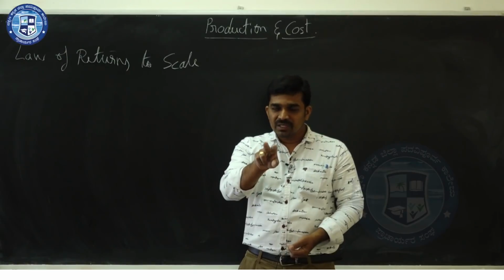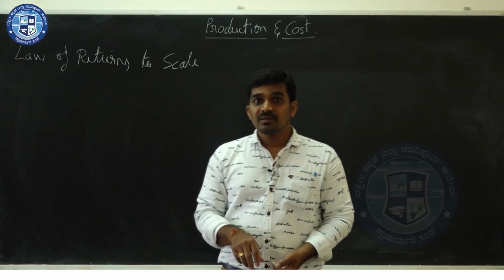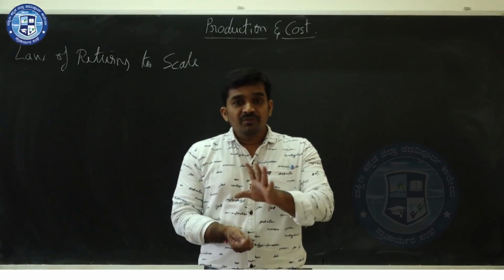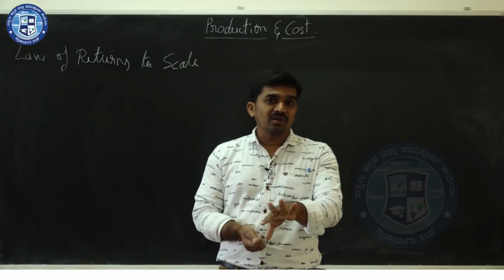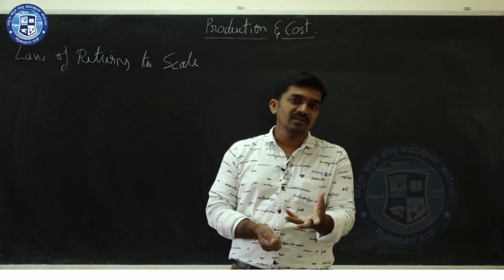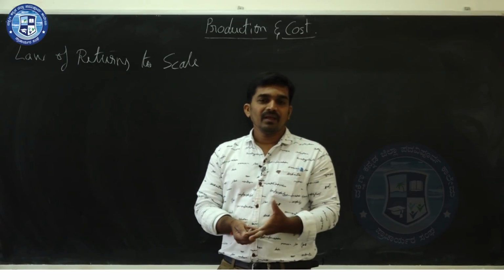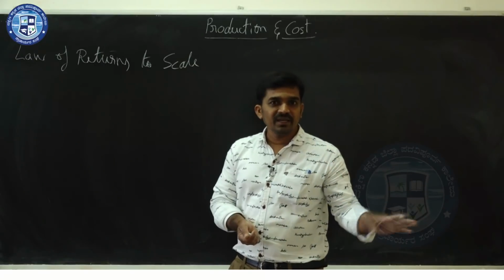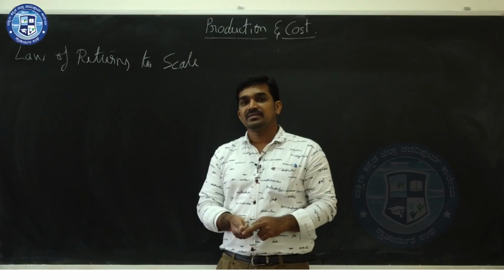And we know that one important difference between short run and long run is whether all the factors are varied or not. If all the factors are varied, it is long run. If all the factors are not varied, it is short run. In the long run, all the factors are varied. In the short run, some factors are varied and some factors are fixed.